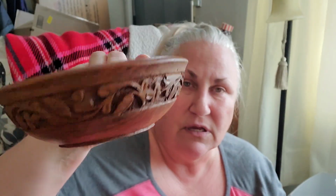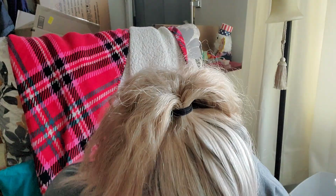Not sure how I'm separating some things. This is definitely for a boho sale, which I just had, but I'll have another boho sale soon. It's made in India. It's just a very cool bowl, carved wood. It doesn't say what kind of wood this is, and I'm not altogether sure. I'm going to guess that it had some type of lid because of the lip on here, but so what? You're not going to throw this away just because you lost the lid, right? It would be cool for all kinds of things. You guys, if you don't know what a bowl can be used for by now, email me.